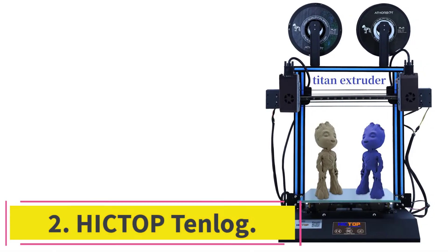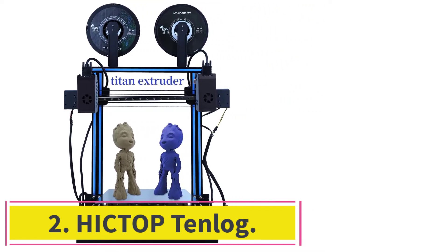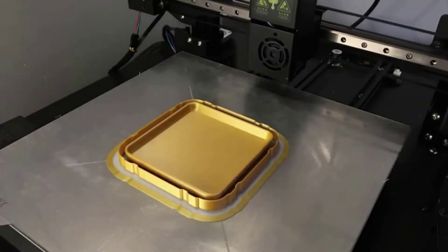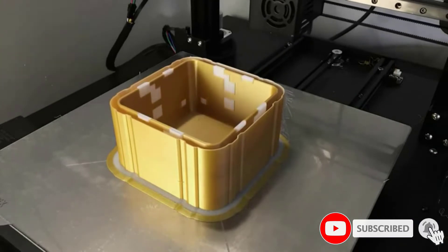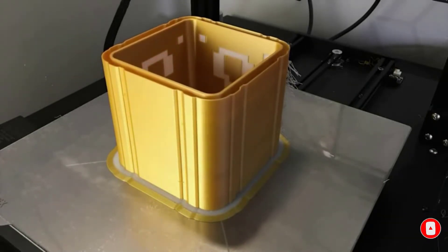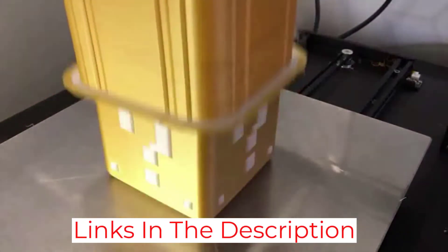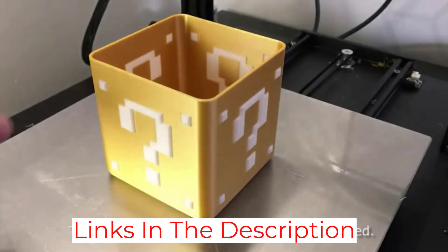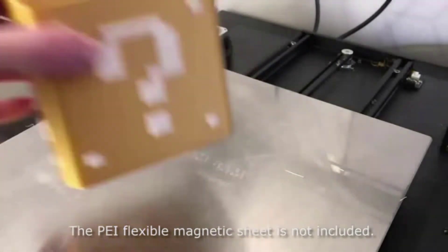At number 2: the Hictop 10 Log. The assembly is very straightforward, with a CR10 being used as a bottom frame and an IDX mounted on top of it. This dual-nozzle 3D printer can be used right out of the box, as it comes pre-configured with standard settings in Cura. In case you need to adjust leveling, that won't take much time because there is a spring-loaded hotend on the right side installed at the factory. This means you can level the left nozzle and then adjust the tension in the spring to align the right nozzle.